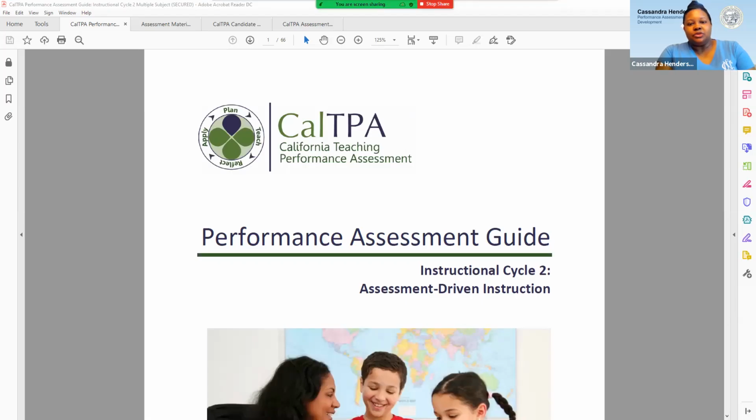For cycle 2, you're going to see the same structure that you saw for cycle 1. Are you able to scroll down, please, Zoltan? That's Lori actually sharing. Oh, sorry, Lori. So you're seeing it now? I saw the first page, but now I have a black screen. I just need to bring it up on my computer, so we will get there in a moment. I'm sorry, Zoltan and Cassandra, I do not know what's going on with my computer. It's okay, this will just take me a moment to bring it up.